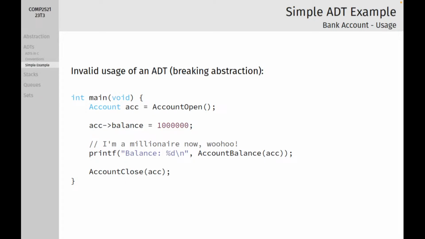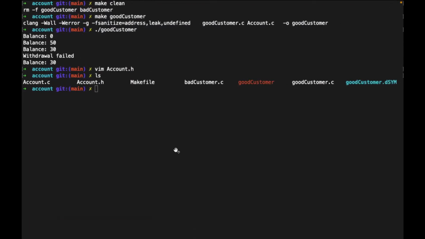In the real world, the equivalent would be to hack into whatever database the bank uses and set your balance to $1 million. Wouldn't that be nice? When we print the balance, if this works, we would expect it to print out 1,000,000. Then we close the account. But what happens when we try to compile this program?